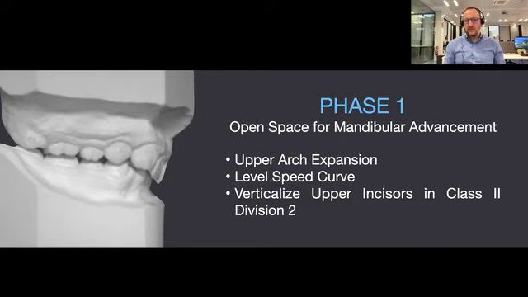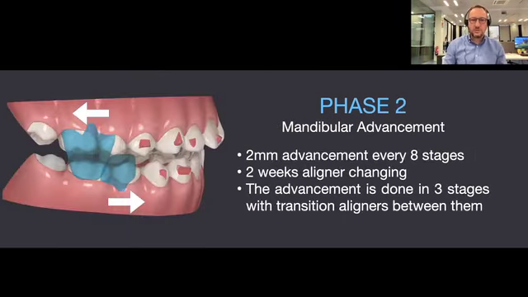So we need to understand that for us to stimulate the mandibular growth and advancement, we need first to correct the vertical, and also any interference that we have. So we need to expand, we need to level the curve of Spee, and also verticalize the upper incisors. In case we have a class 2 second division like this, where they are retro-inclined, we need to solve the vertical and open space, so later the orthopedics can have this space to stimulate the mandibular advancement. Otherwise, it's not going to happen.